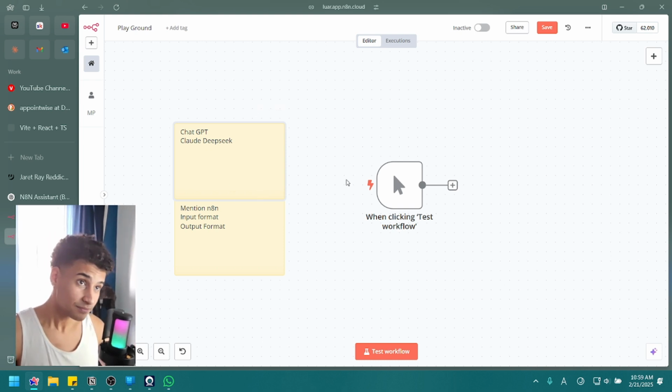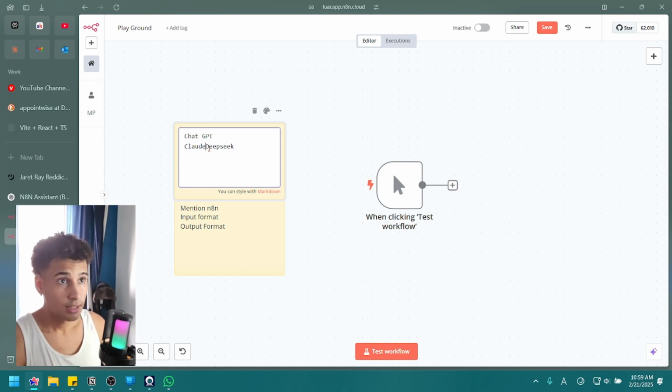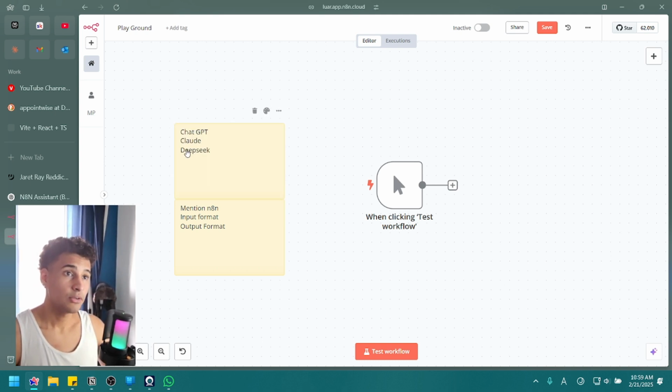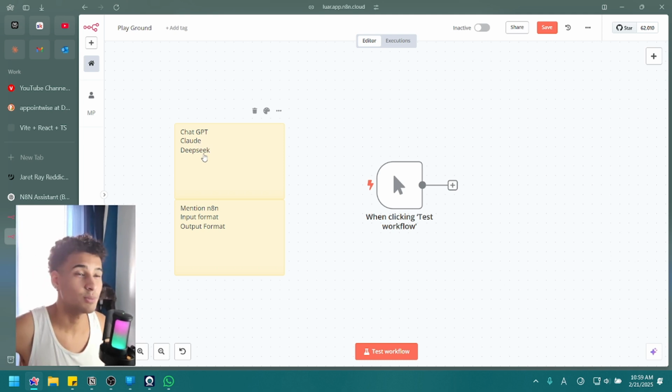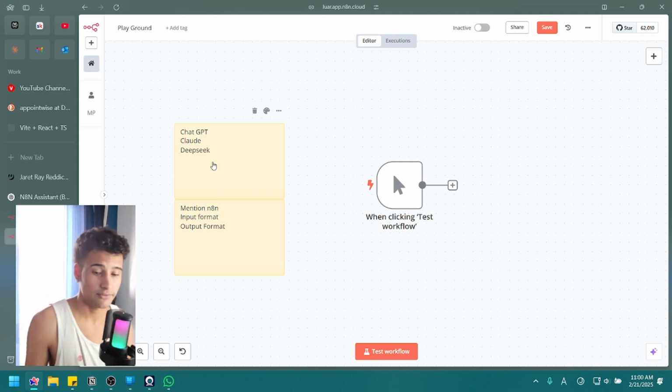So you see over here, I picked 3 models that I use for coding: ChatGPT, Claude, and DeepSeek. ChatGPT sometimes makes some mistakes, but I think it's mostly my fault. Claude doesn't usually make mistakes. So I'd say Claude's better than ChatGPT, but sometimes ChatGPT does a little bit better than Claude, so I switch between them. And there's also DeepSeek, which I only used once, and it nailed it.